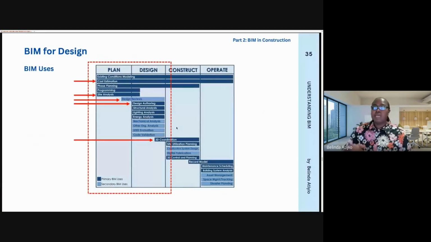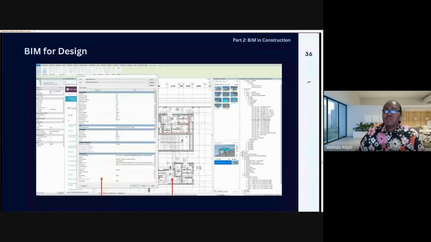Of course, we had to identify what we were using it for: cost estimation, site analysis, design reviews, which means we had to have a full model, design authoring, and 3D coordination. Apart from doing crits and checking our drawings, we usually use VR to do some visual analysis and corrections. So it's only up to design that we stopped, because the contractor couldn't use it for construction. So that is where we stopped, at 3D coordination.